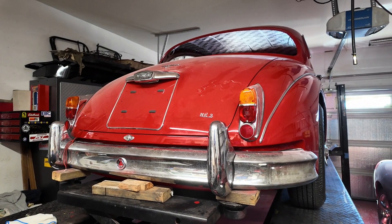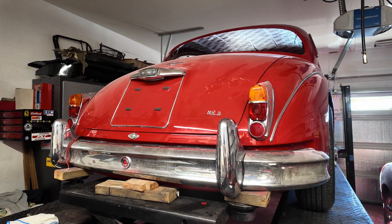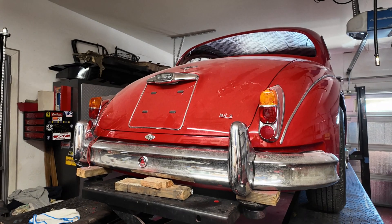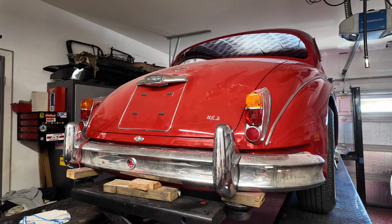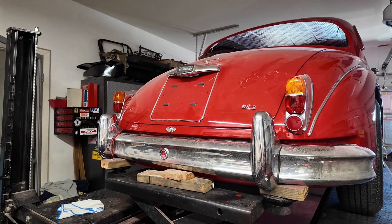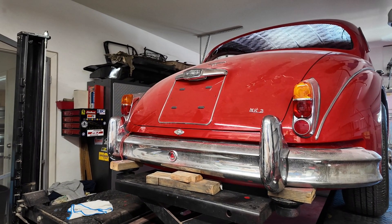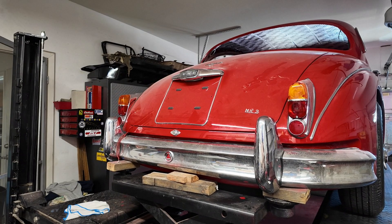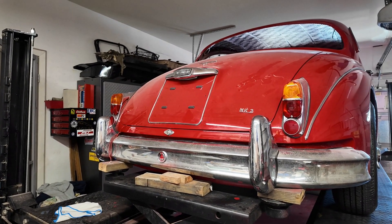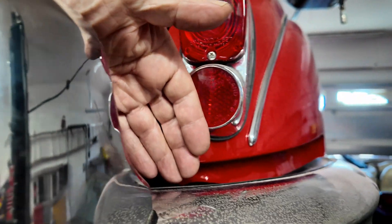Just quickly moving on to another one of those many jobs that has to be done. I kept meaning to put this rear bumper back on since the time it was in the body shop, which was months ago. It's awkward because it's only me and I don't want to scratch the paint. Sometimes you have to get a little creative. Fortunately with this ramp I have this lovely little jack — the bumper's not that heavy, however it is bloody awkward. I've got it to an approximate height and I'm going to fiddle around trying to get a couple of bolts in so the weight is supported, and then I can get all the other bolts in. There are big bolts sort of about here and over here.